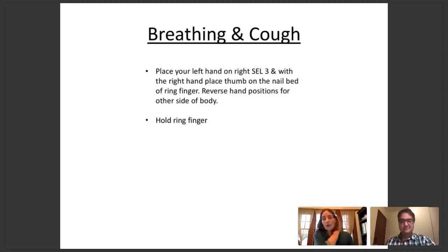Again, we know 3 is the respiratory specialist. The ring finger is so very powerful for any type of breathing problems, as it supports both the inhale and the exhale, because of its relationship to the lung and the large intestine. So it's going to be like this.